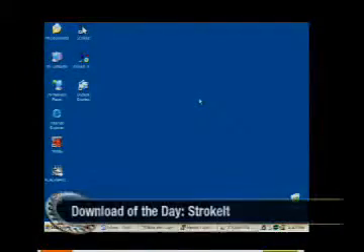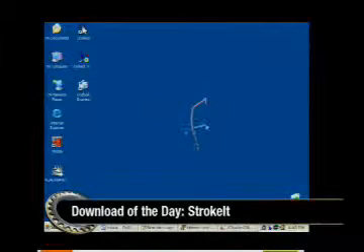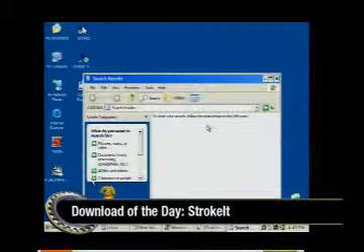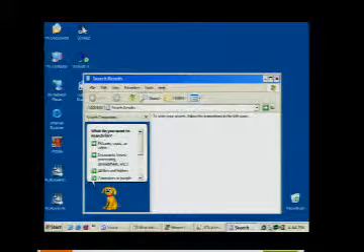It's called Stroke It. Yes, it's called Stroke It. But it's really cool. Now, take a look at this. What I'm going to do is find something on my computer. So I'm just going to hold down my right mouse button and make an F. Aha! And the find prompt comes up. This is so cool. The way I did this was Stroke It is a totally free program that I installed on my computer.